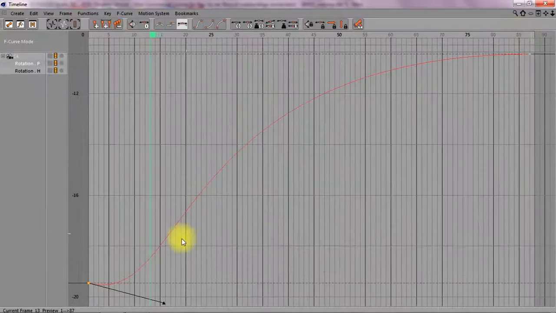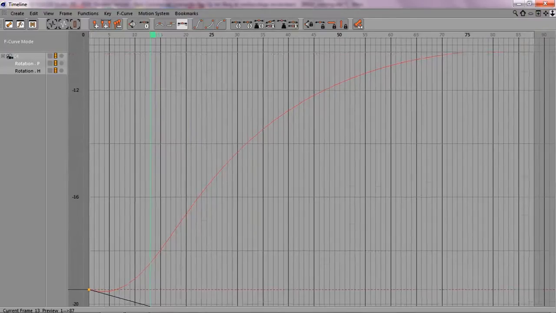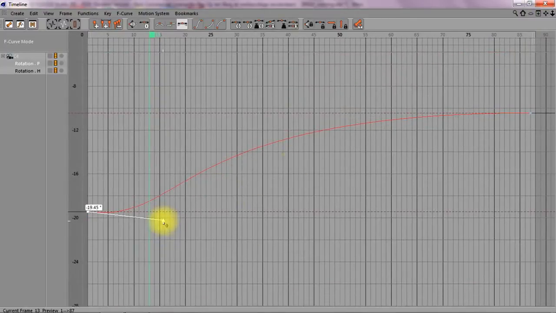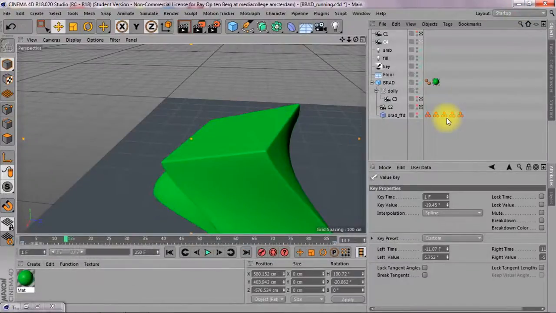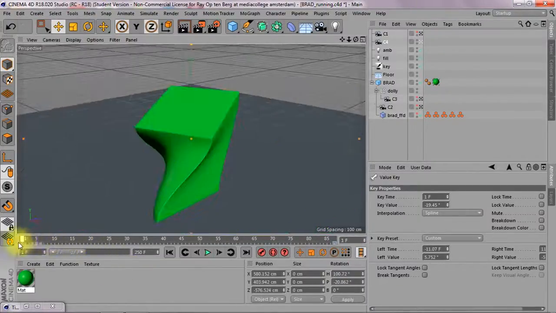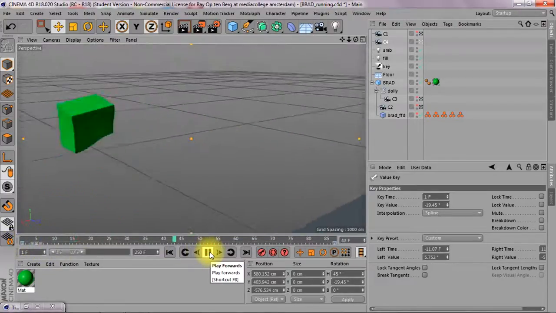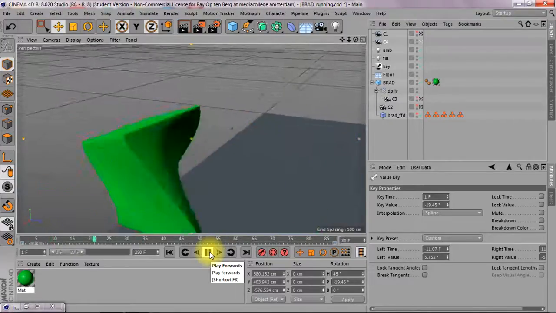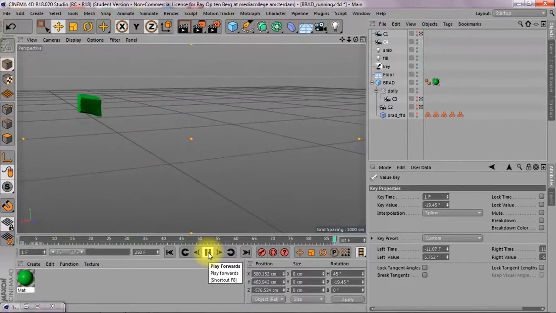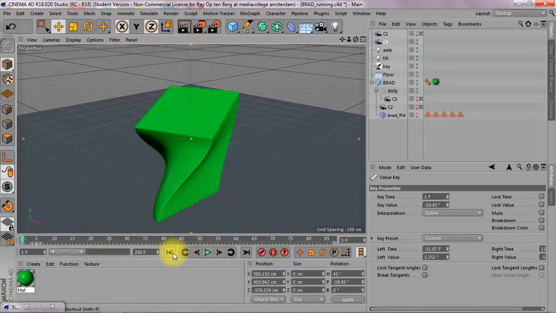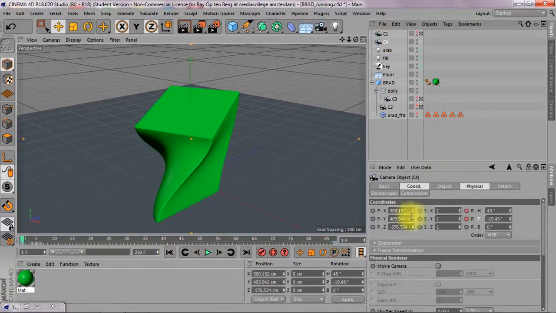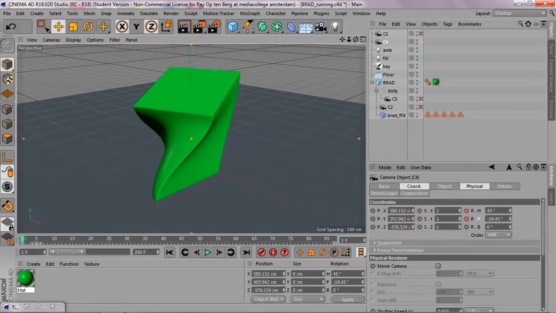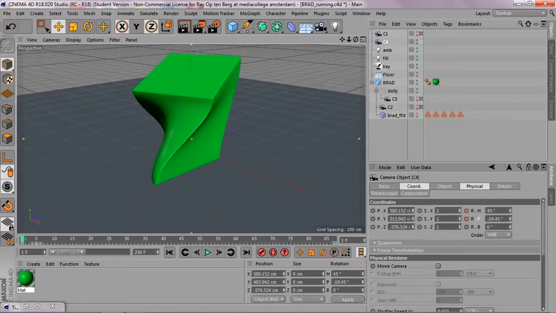Why don't I maximize this and move this up a little bit, and just go like this. Still not good enough. Let's see what it does. It's actually okay. The position of the camera is a little bit high. So if I go down here and I don't have to animate it, but just move the camera down, maybe that will help.